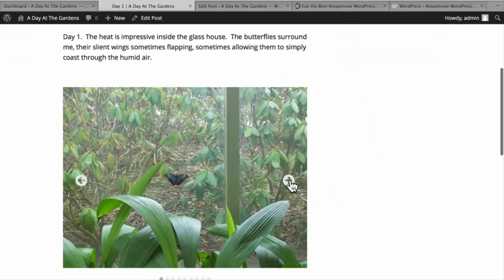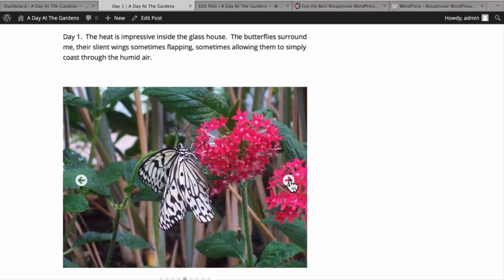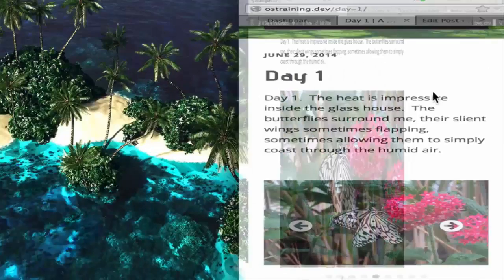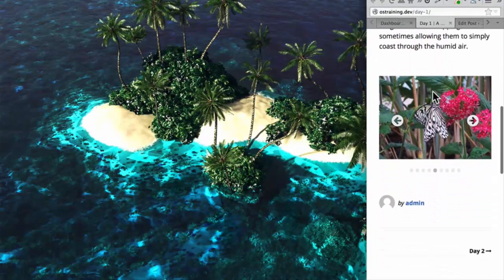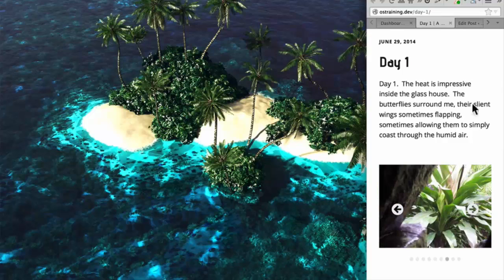And there we are. And if we make the screen narrow, you can see that it's responsive and continues to work even on a phone.